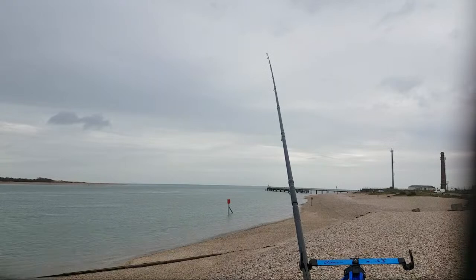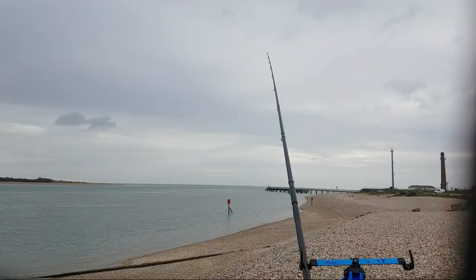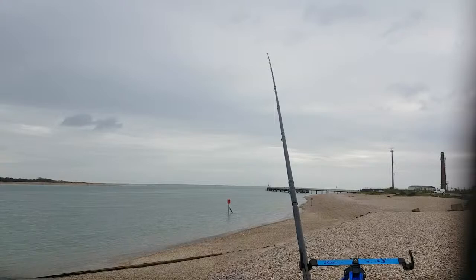Right. I chucked out a drink around here somewhere, there it is. So I've not had any, it's interesting. To the left of that red post, I'm not getting any bites. To the right of it, I was getting loads, wasn't I? I wonder. That's all I can do, because it makes me wonder.